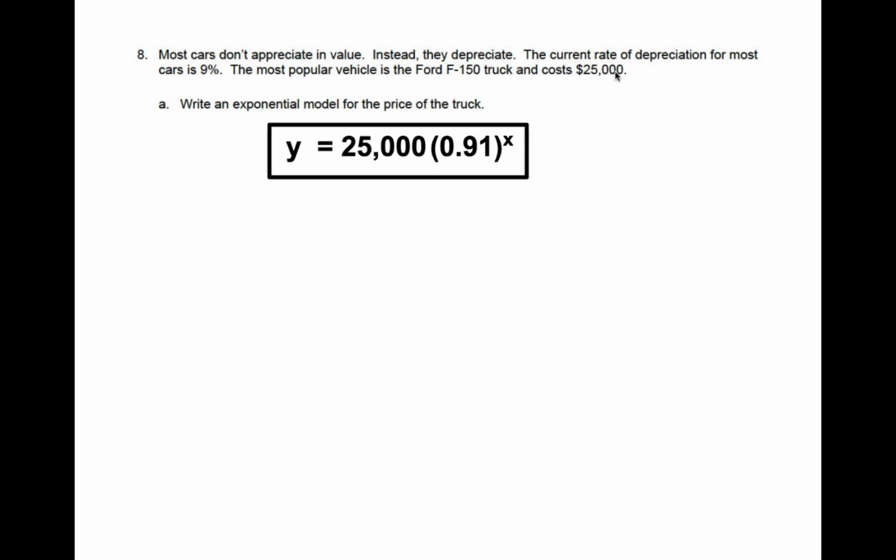All right, so most cars don't appreciate in value. Instead, they depreciate. The current rate of depreciation for most cars is 9%. This is true. The most popular vehicle is the Ford F-150, and it costs $25,000. This is a couple years old now, so I'm sure that's a little bit higher. But write an exponential model for the price of the truck. You're up. Okay, so the truck is starting with $25,000, so that's your A value. And then it's depreciating 9%, so it's 100% minus 9%, so it's 0.91, and that's to the X power.